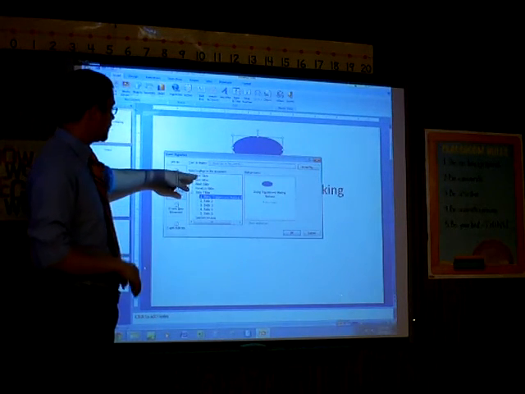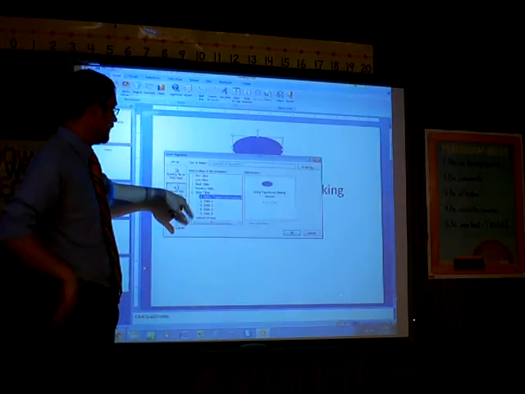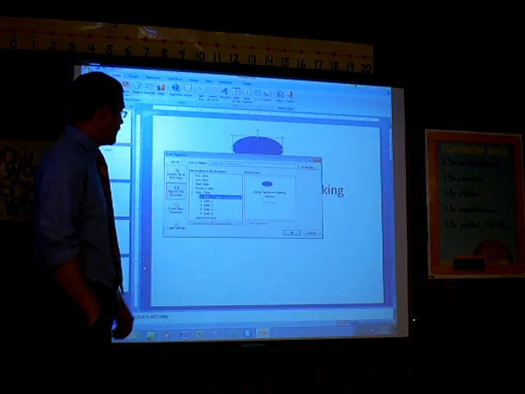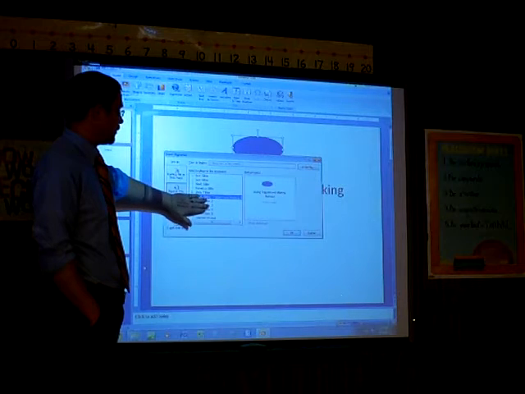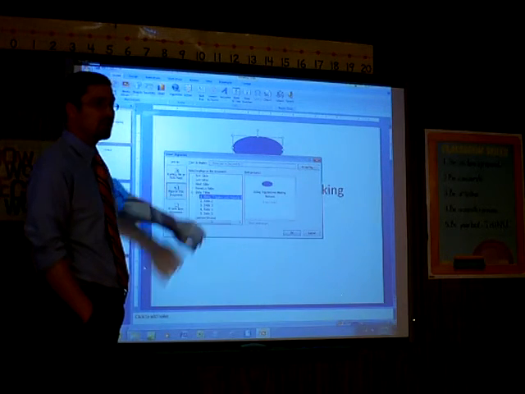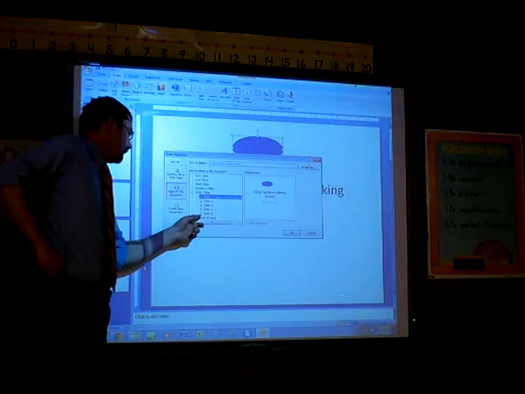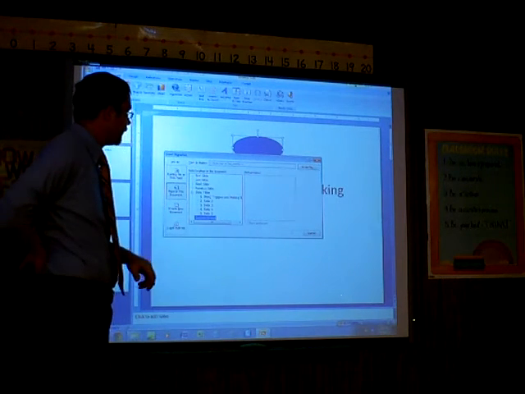We have options for first slide, last slide, next slide, previous slide, and then the individual slides listed based on the title of the slide itself. There also are custom shows.